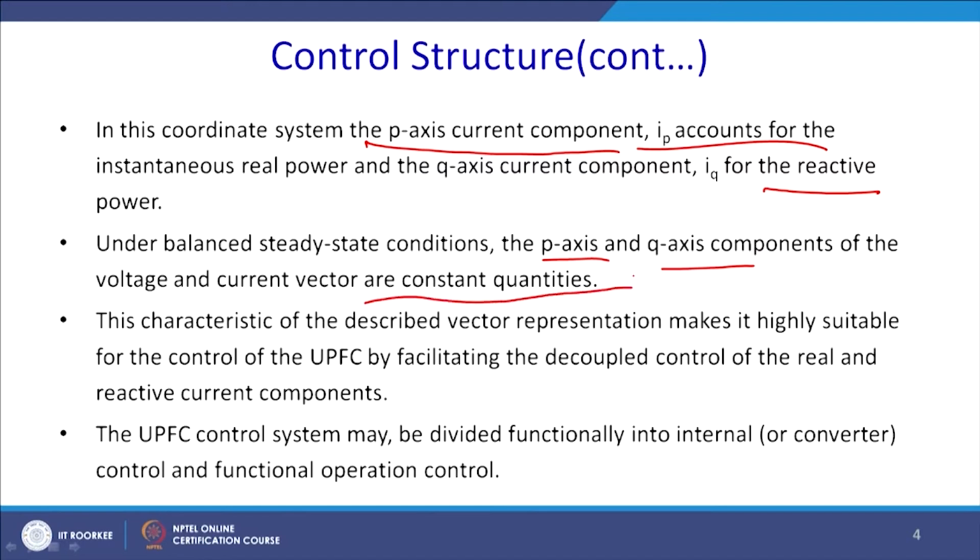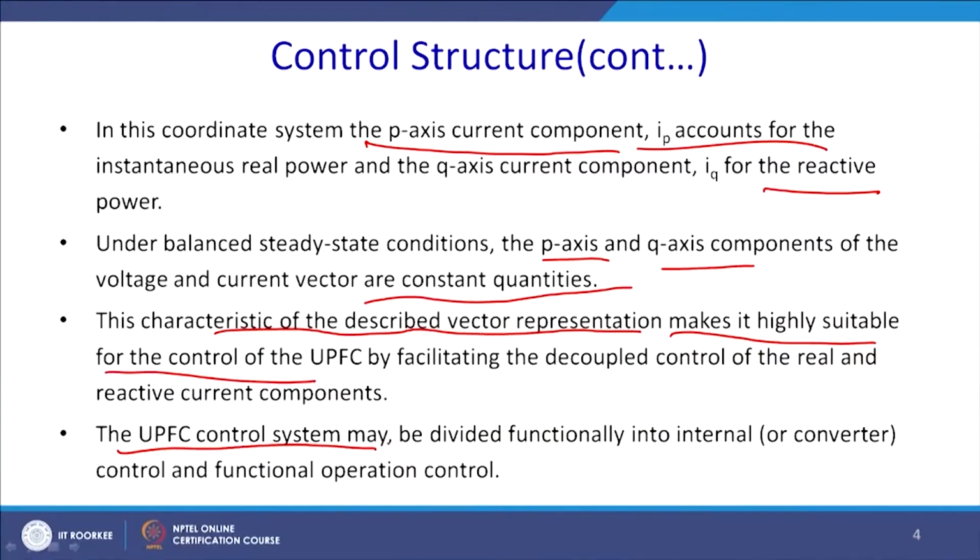So, the amounts of the real power and reactive power are required to be constant. These characteristics of the vector representation make it highly suitable for the control of the UPFC by facilitating decoupled control of real and imaginary power. So, we shall have separate control of P and Q, real and imaginary. Thus, we shall establish the network.